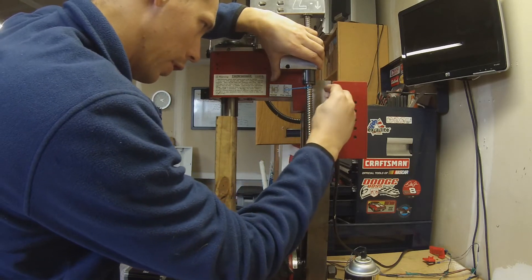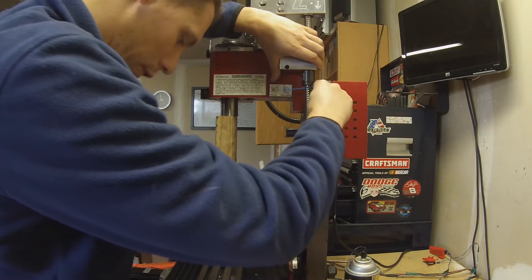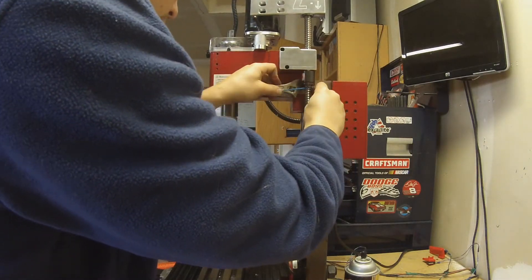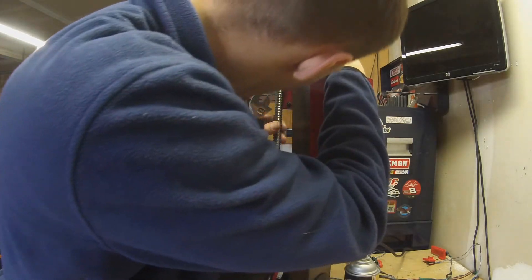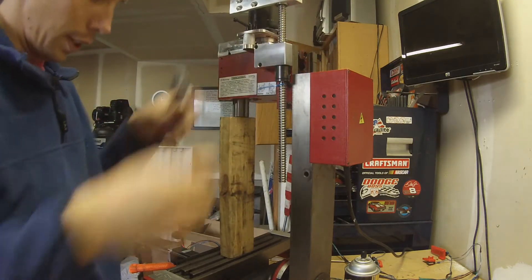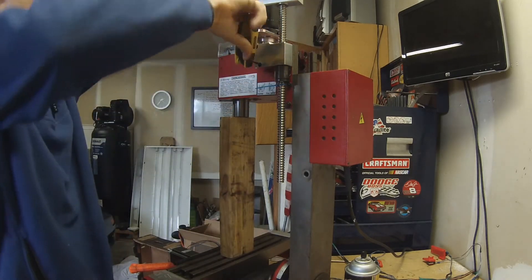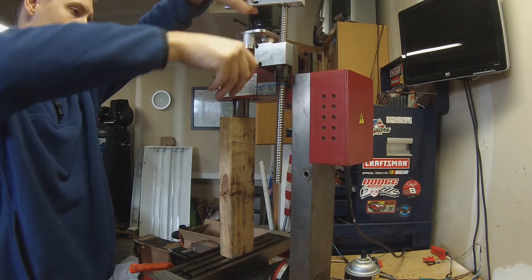A lot of days I'm wondering: am I just really dumb, or is this line just really that bad? Even my L-shaped hex key right here won't get in there. So I think what I'm going to do is take this off, adjust my gibs, and put it back on. But that's really going to suck if every time you go to adjust the gibs you have to remove the Z-axis entirely — that shouldn't be a thing.